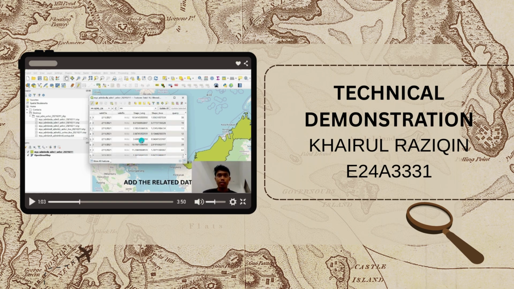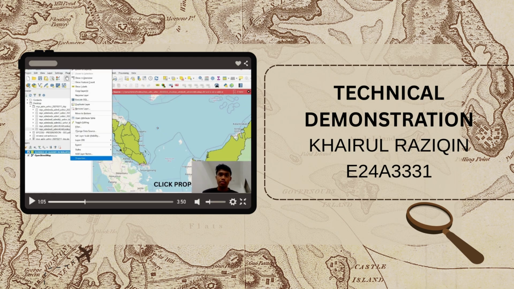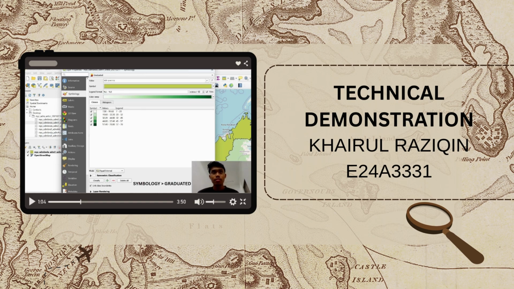And then open the data and fill in the related data for my map 2020. Next, right click at number of query in Malaysia and click properties, and then choose symbology, find graduated and click equal interval.